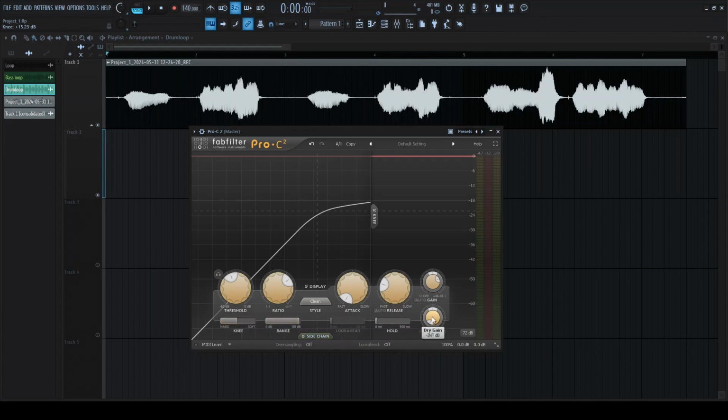So the next knob is the dry gain. You can use it to adjust the volume of the signal before it enters the compressor. So this can sometimes be useful if the signal is not loud enough.